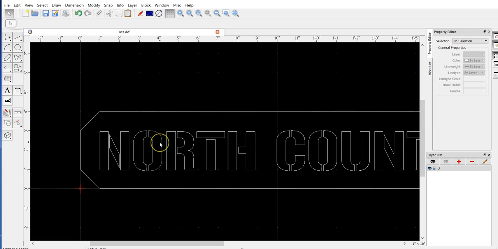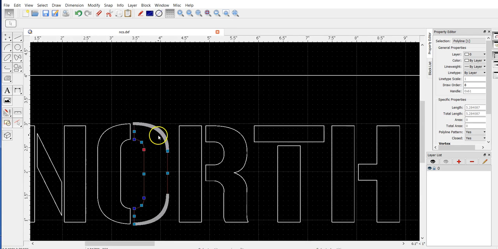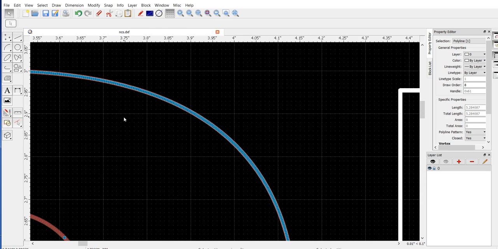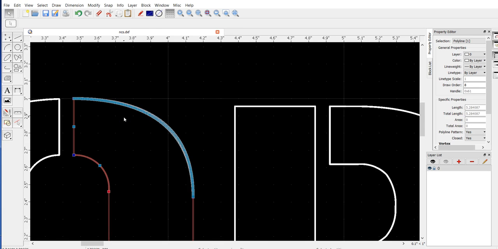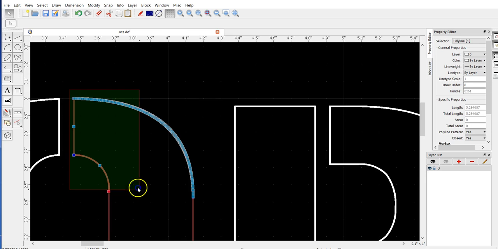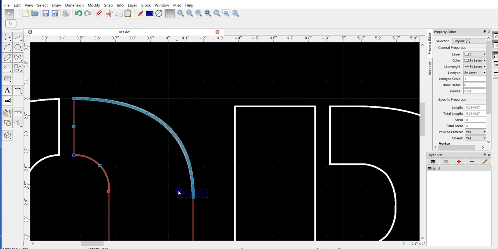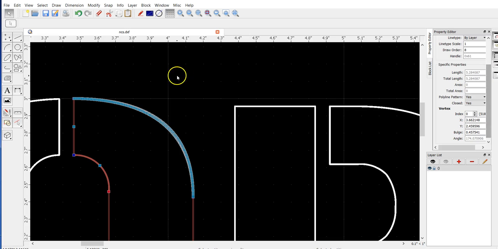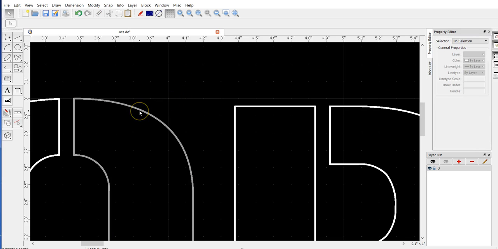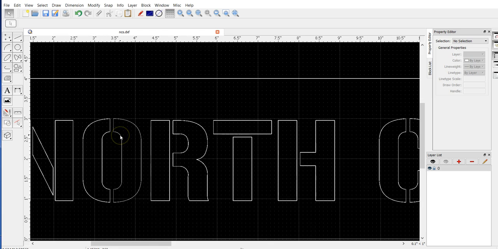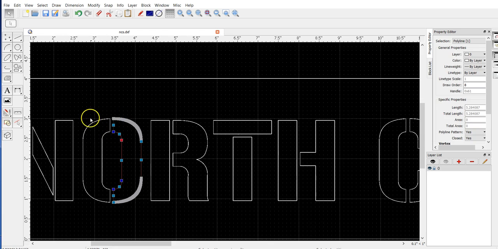The biggest problem I see in this particular file is this. We see on the O here that there's about, I can't even tell you how many vectors are here. I'm looking at this right now, and there is no way for me to quantify the exact amount of vectors that are sitting here. Yeah, I cannot find an appropriate number to describe this. So there you go. There's a lot of vectors there, meaning that when the plasma cutter goes to cut this, it's going to hit every single one of those nodes in an attempt to make that cut, and it's going to come out choppy, particularly along these edges here.